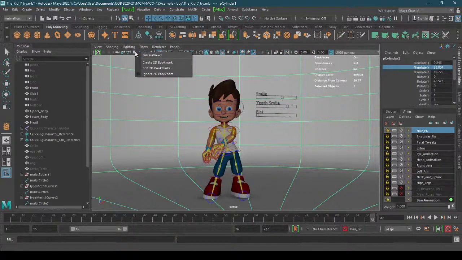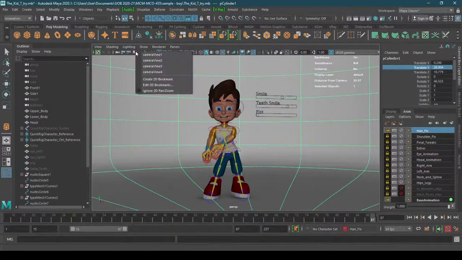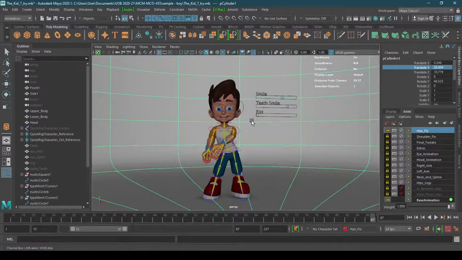Okay. And create a camera view one. So suppose if I go around and I want to come back here, I will just right click, oops, camera view one. I created a lot by mistake, sorry. Okay, so you just have to click here to make it, and to go back you have to right click and go back to that.